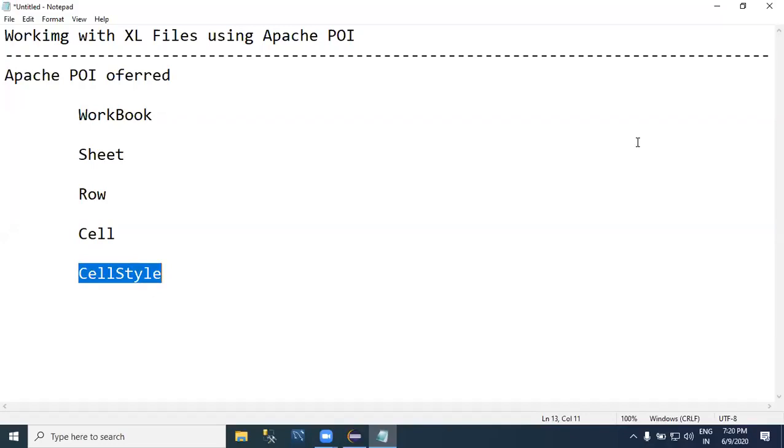Here, the Workbook interface is implemented by the XSSFWorkbook class. Now today we are talking about only the XSSF implementation, not the HSSF implementation. XSSFSheet is another class.